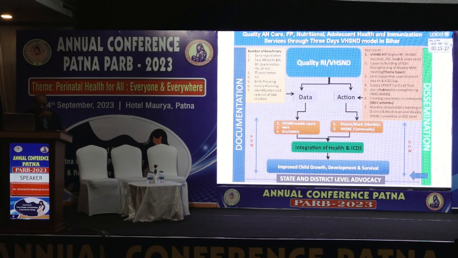And the Government of Bihar also ensured that all the gaps in terms of ANM, ASHA or Anganwadi worker were placed at the BHND session site or sub-center level, and now we are 100% saturated with all the frontline workers that are needed to deliver healthcare services at the community.